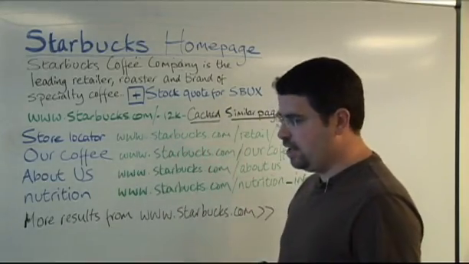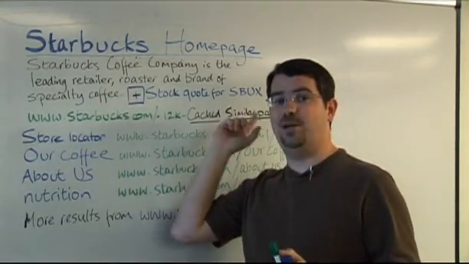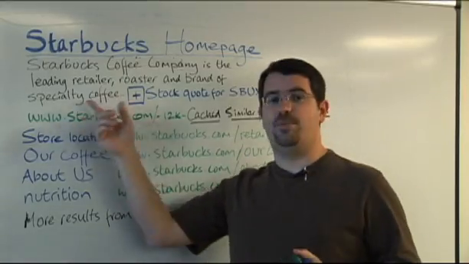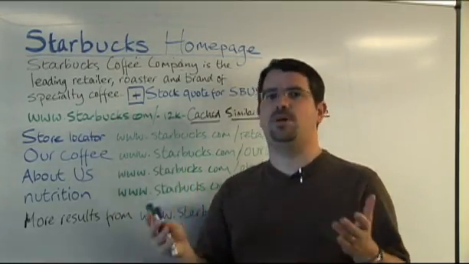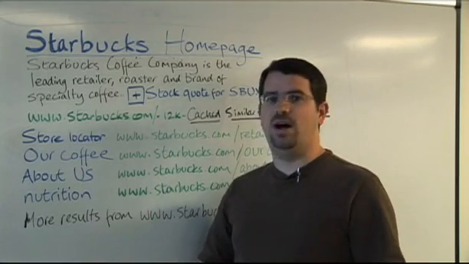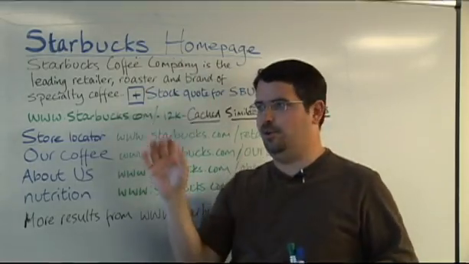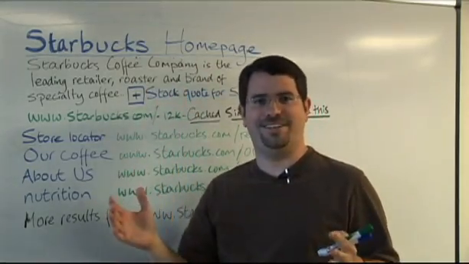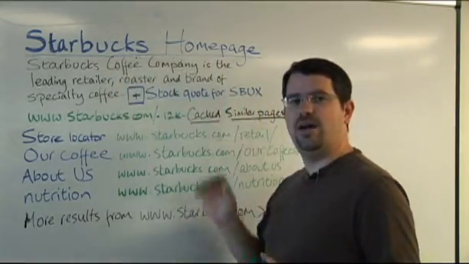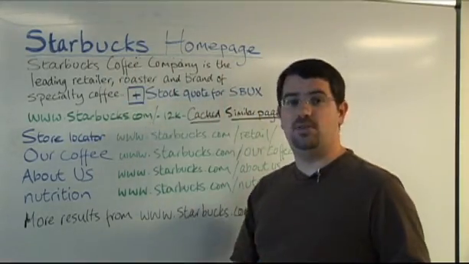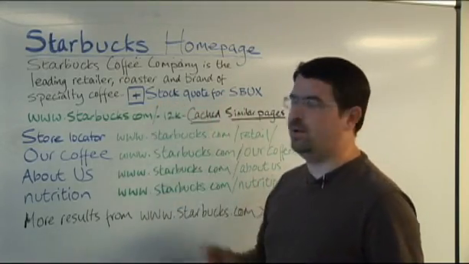If you go to google.com/experimental, we do have views where you can look at search results on a timeline, search results on a map. You can even see all the search results with images and even measurements. So if you've done a search like 'koala bears,' you can say 'show me the measurements' and it'll show you things like koala bears are 20 pounds. In general, whatever interesting information you have on your page that users would be interested in, we'll try to surface that or show relevant information like stock quotes.